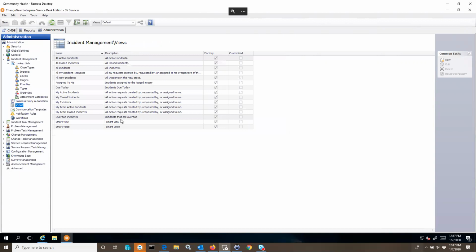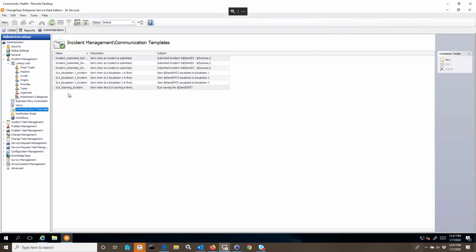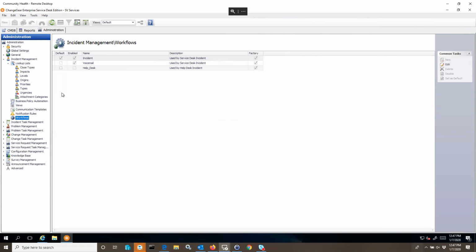It lets you create views that are usable from certain places but don't show up in the grid view. For example, you can create views over here, templatized email communications. And then really the most important one is the workflow here.